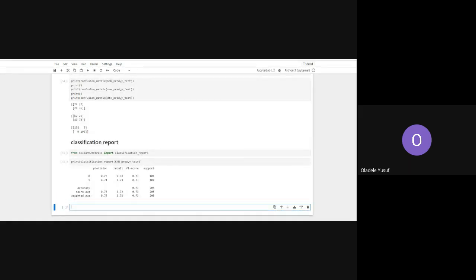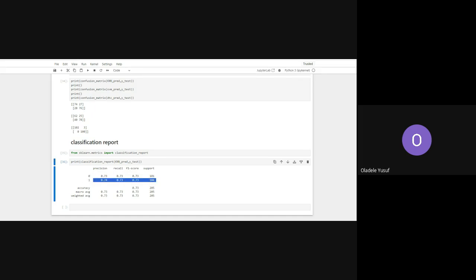So the classification report shows you the precision, the recall, the F1 score, and the support. If you check 0 and 1, don't forget we said 0 represents non-art and 1 represents art.